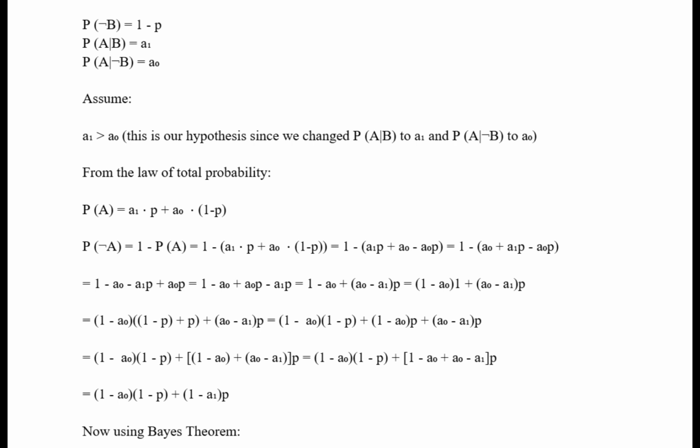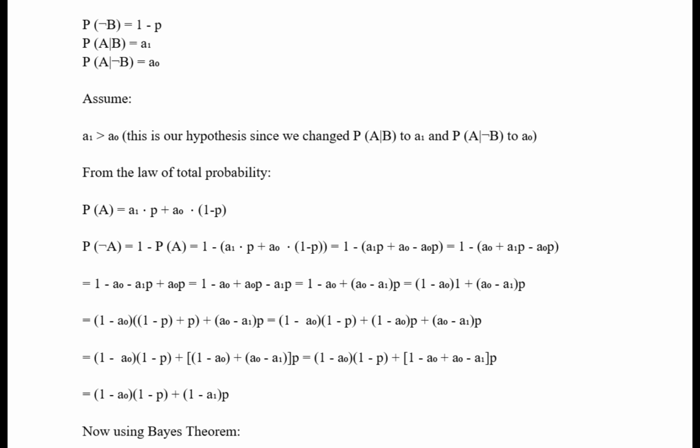And then after I do that, I'm going to expand what's inside of the brackets. So we have 1 minus A0 plus parentheses A0 minus A1. Right? We expand all that, right? And we get, inside of the bracket, 1 minus A0 plus A0 minus A1, right? And so at the next line, we have 1 minus A0 times 1 minus p plus 1 minus A0 times p. And this is the form that I needed to use Bayes' theorem.